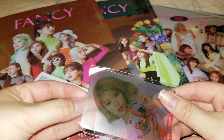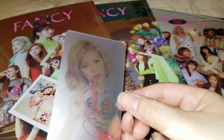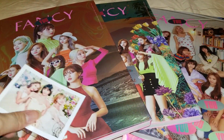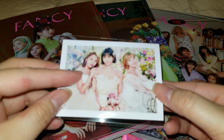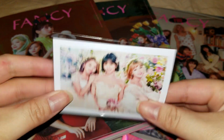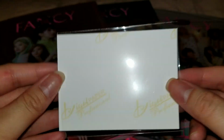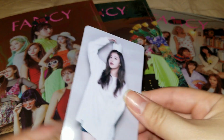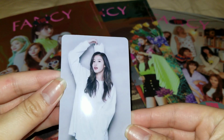So I got a kind of transparent card of Jungyeong, and this is the What Is Love version. Don't know why they gave me a What Is Love version, but yeah. There's this group photo of Chaeyoung, Momo, and Jungyeong, and then the back is just saying it's professional photograph. And this is Sana. So this is my favorite kind of fan-made gifts. It's like a thicker version and it's so cute too.